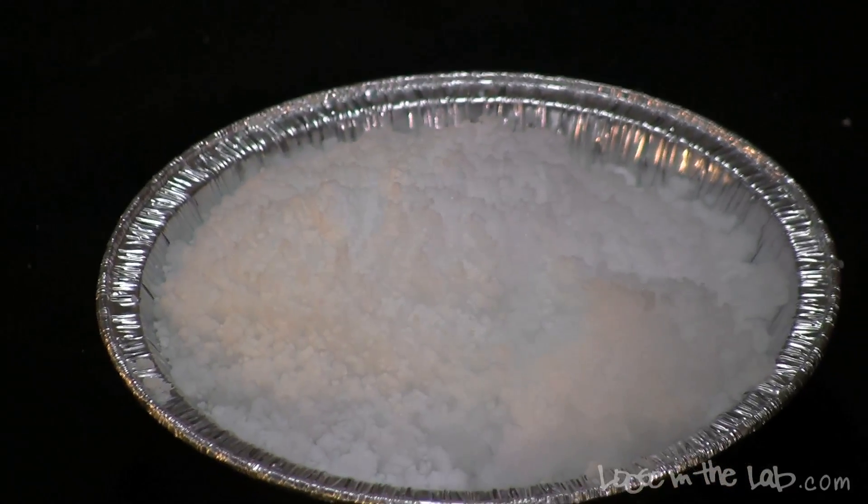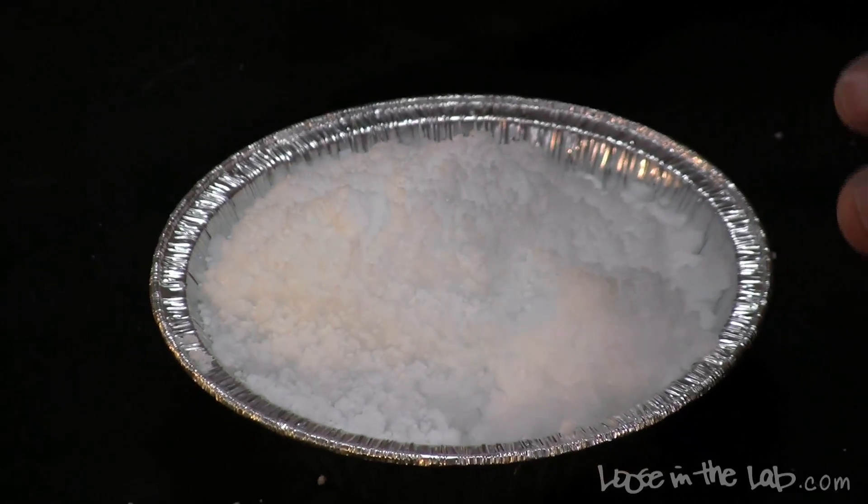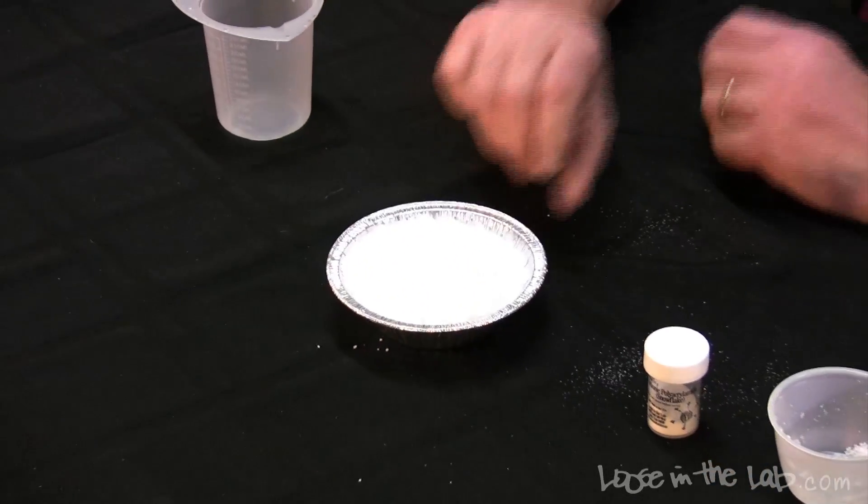If you're creating a winter scene for Christmas or for the holidays and your snow starts to get a little flat, just get a squirt bottle and foof it a couple times on the snow and it puffs right up. But this is a polymer — this is a physical change — and the kids will have a wonderful time playing with this stuff.